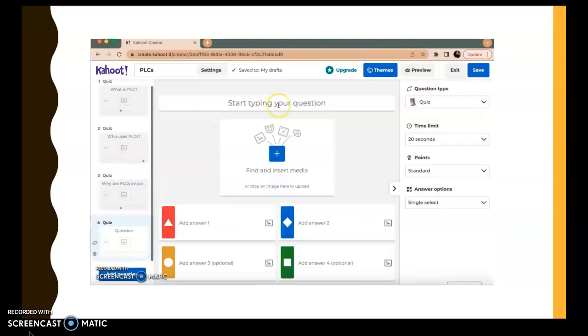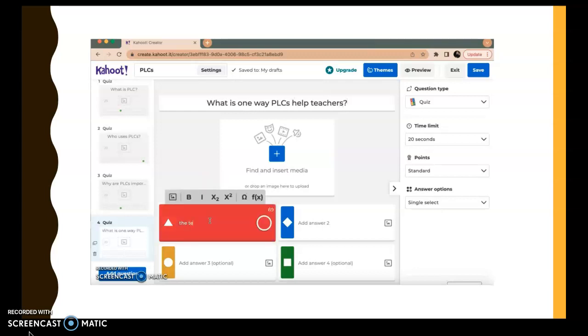So our next question is, what is one way PLCs can help teachers? One of the options is they can gossip. Another one is the teachers get free food at that.